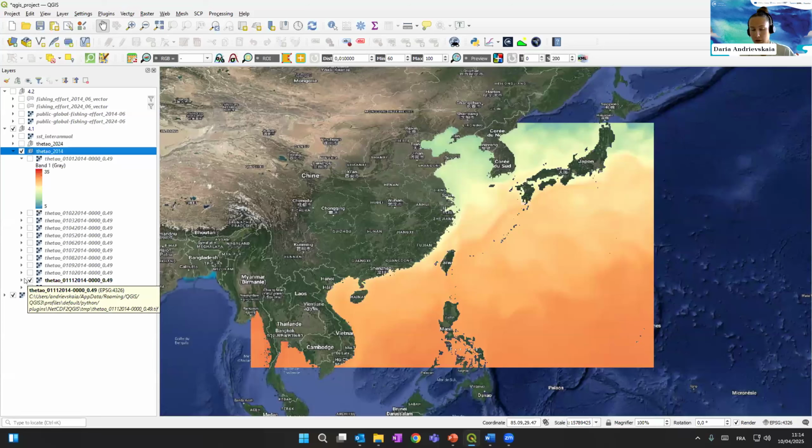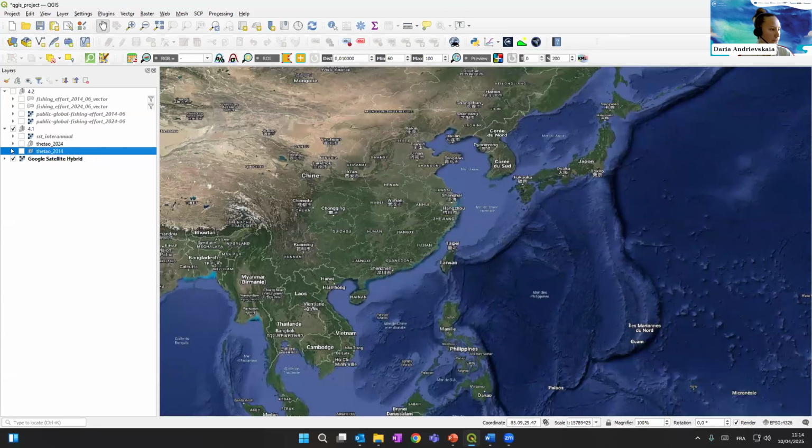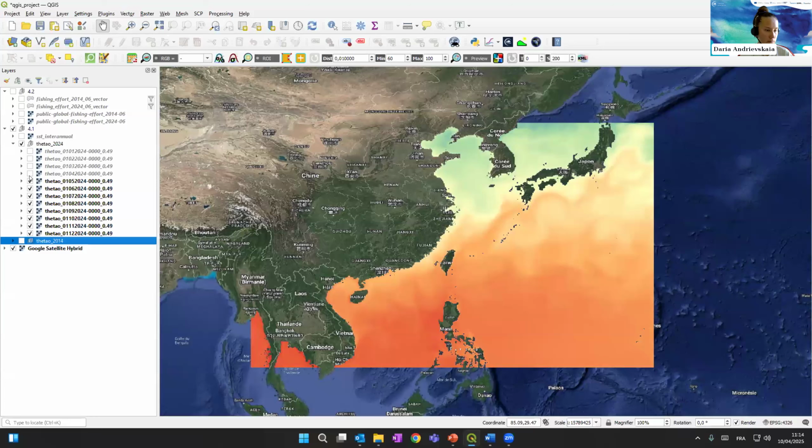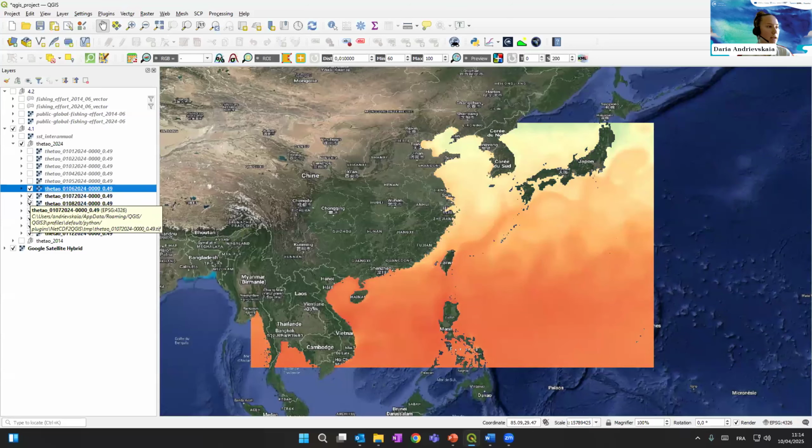So that's quite coherent with a seasonal change. Another product was basically the same, just for 2024. And we can also see the same trends in warming during the summer and cooling down after. So that was expected.